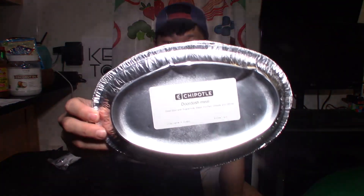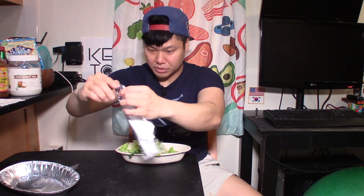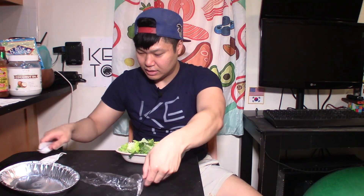So it's a steak bowl with guacamole, steak, hot red, cheese, and lettuce. On first impression as I'm opening this, it's definitely not as I remember — but to be fair, usually when I go to Chipotle I make my own bowl and don't get the keto bowl too often. Because it's a delivery service the food is kind of all over the place and shifted around, but that's pretty much what it looks like. Chipotle is pretty common everywhere so if you ever wanted to try it out, go for it.